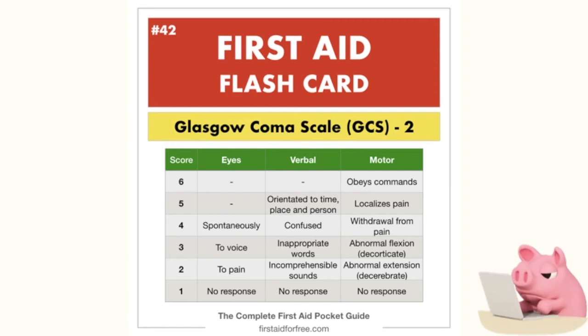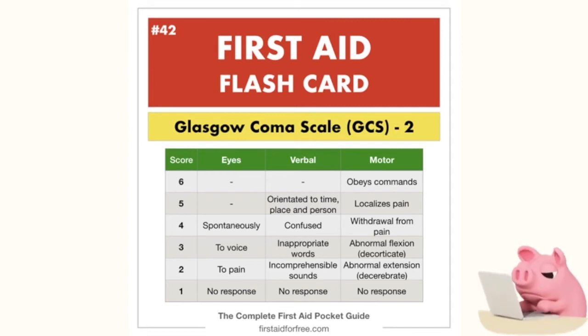As mentioned earlier, class, you first proceed with their ability to follow command. You'll be checking if they are able to follow your command before you proceed to noxious stimuli, before you proceed to pain. It is not possible for you to perform GCS assessment by starting on application of pain. So class, first start with command, then followed by noxious stimuli, and then followed by pain. Again, do not start your GCS by using pain.